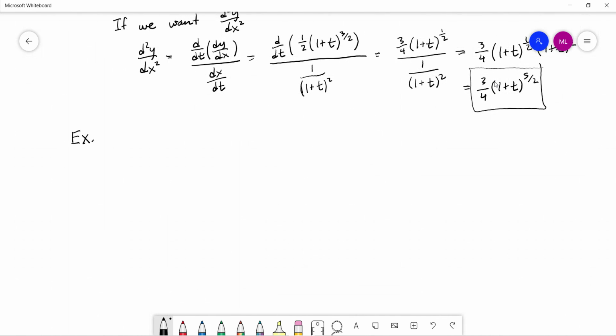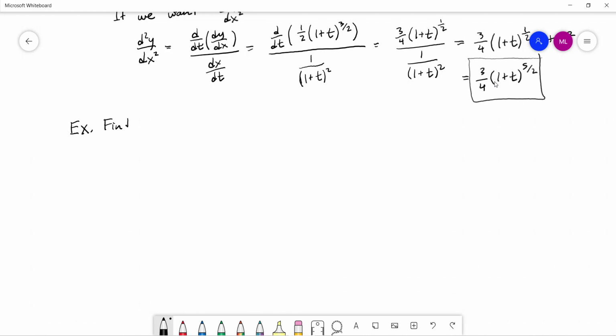Let's do another example of a slightly different problem. In this one, I want to actually find a tangent line. So let's find the line tangent to, let's say x is going to be equal to sine of pi t, and let's let y be equal to t squared plus t. And let's do it at the point 0, 2, which happens to fall on that curve.